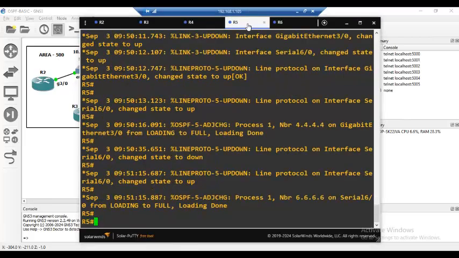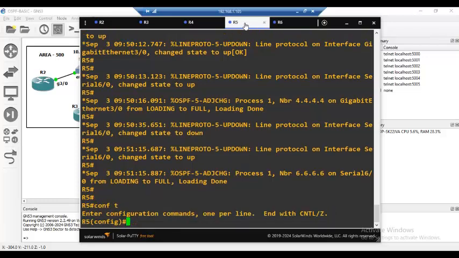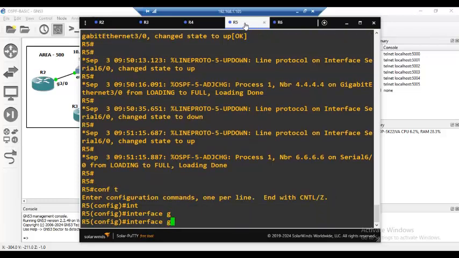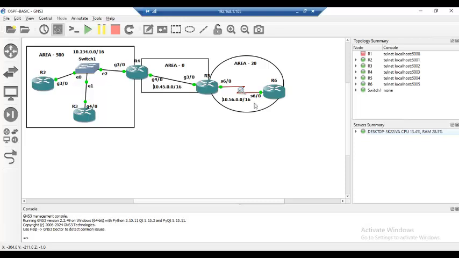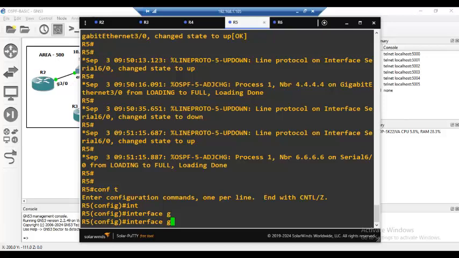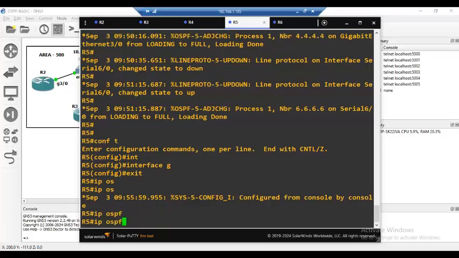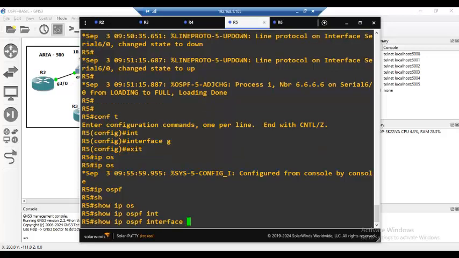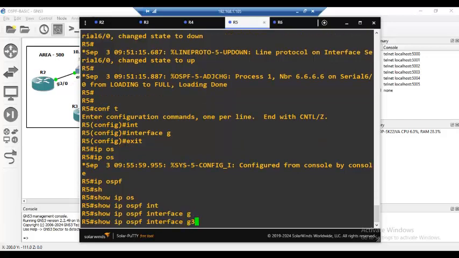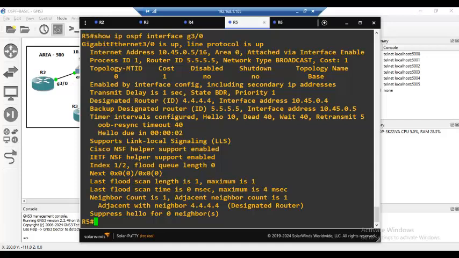Here you can see the network type is broadcast, and then you can see the priority also. Whereas on router 6, you don't see any priority mentioned anywhere. On the Ethernet links, you will see priority. If you change priority, there will be some impact. Whereas in serial, even if you set it, it is not going to come here, so it's of no use.